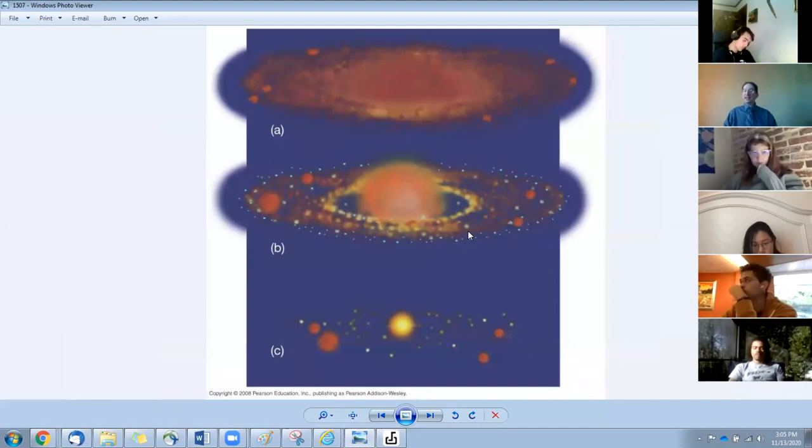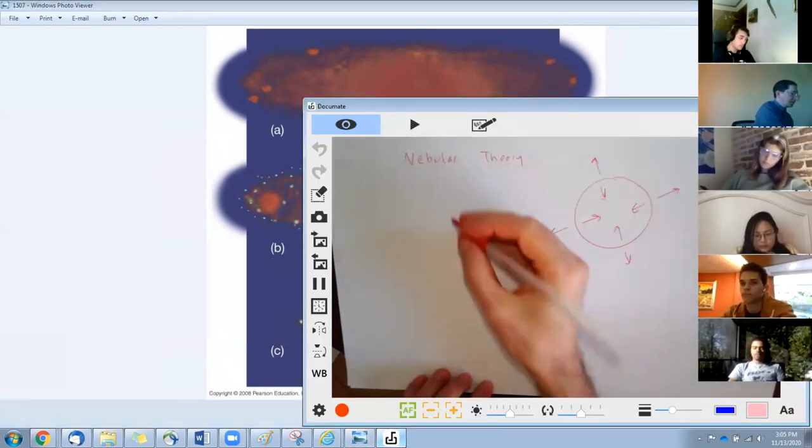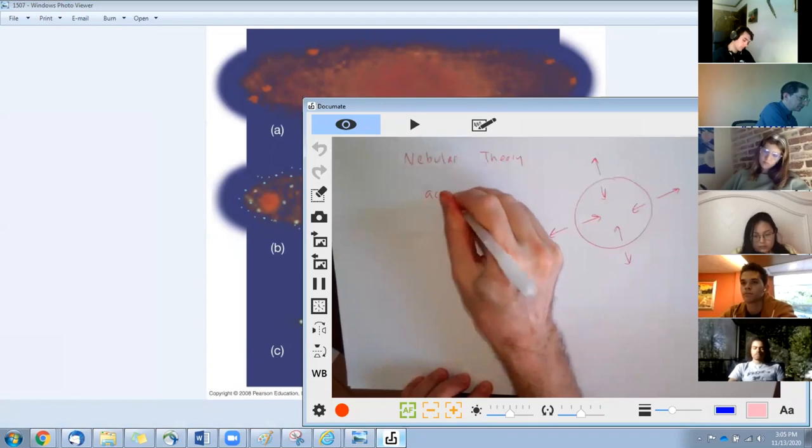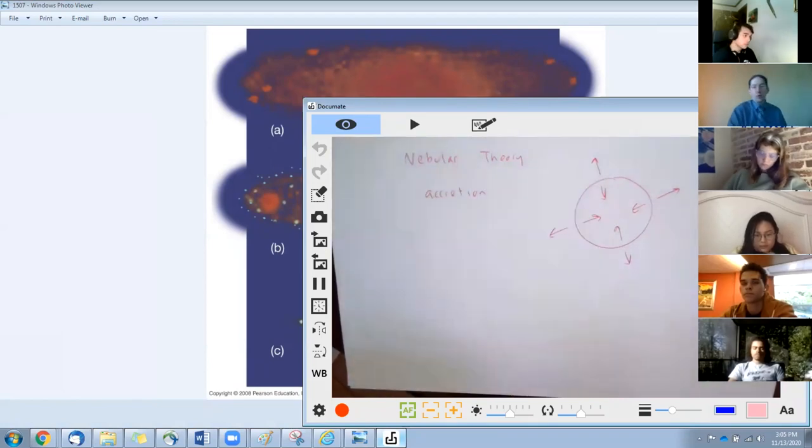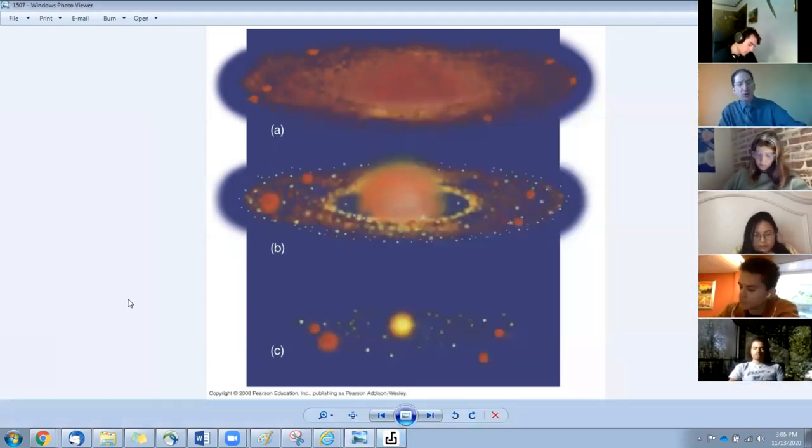So that's the idea. You have a disk of gas, and the gas starts to stick together, forming larger and larger bodies. It's a process that we call accretion. Let me write that down. One atom bumps into another atom and they stick together, and then another atom bumps into and sticks to that, and then another grouping of atoms that have stuck together stick to that one, and you grow larger and larger things until eventually you grow planets.